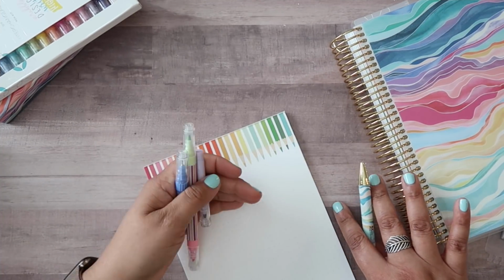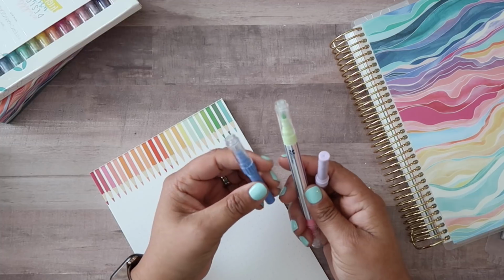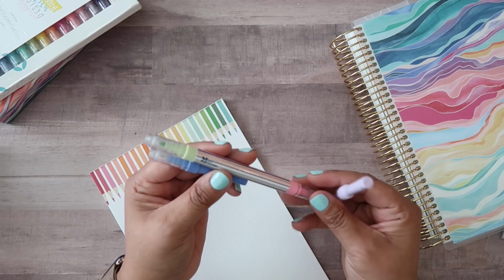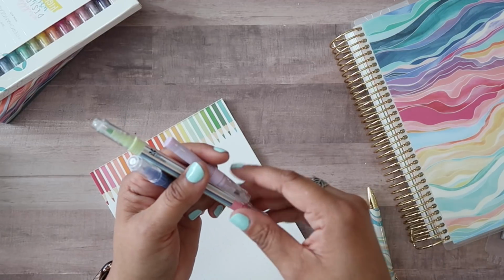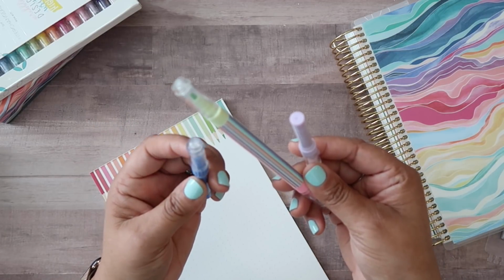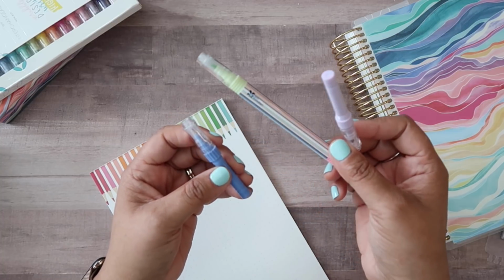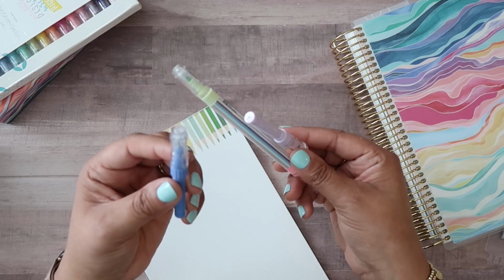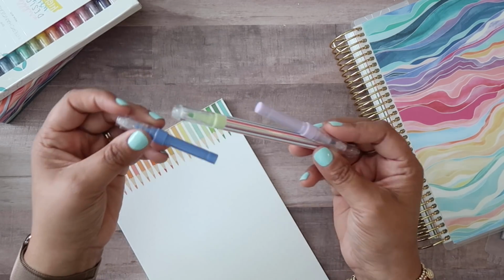All right, next up for the pens, if you got the last Erin Condren seasonal surprise box, there was this interchangeable pen kit, and I'll post a link to that video right up here. But when this came in the box, I was a little bit like, I don't get this. Is this the only time that we're ever going to see this? Are there going to be more things later on? And of course, there are, and I couldn't be happier.